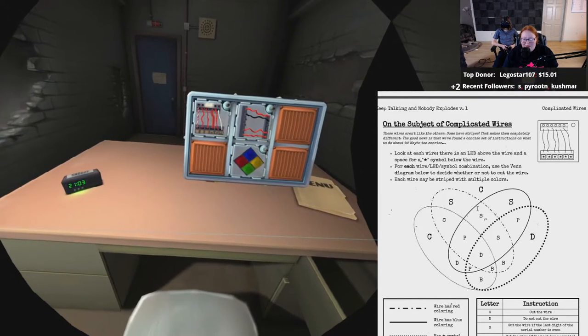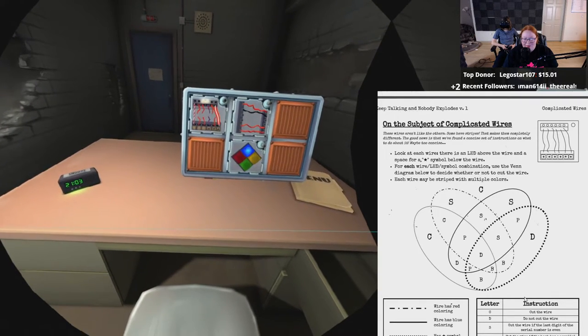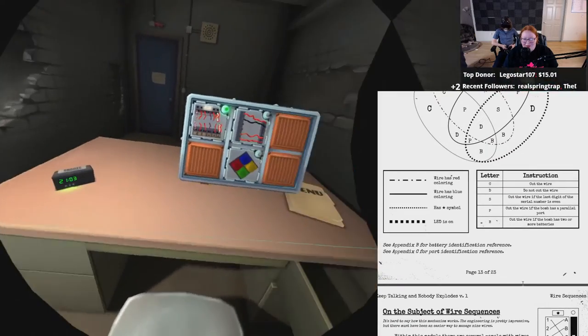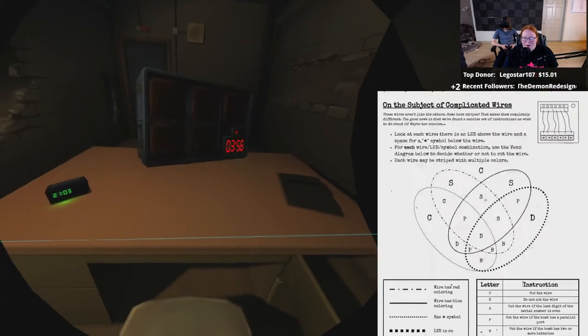What is this? I don't know, dude. Somehow I was able to do it. You did it? I was able to just do it myself. Okay. I got one strike. I just cut them all.